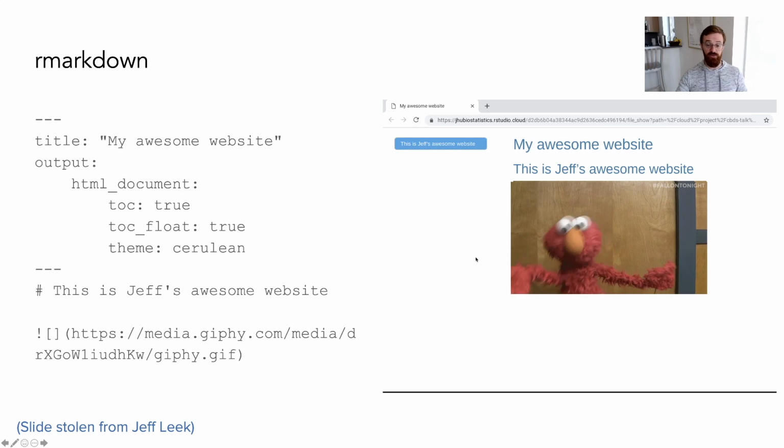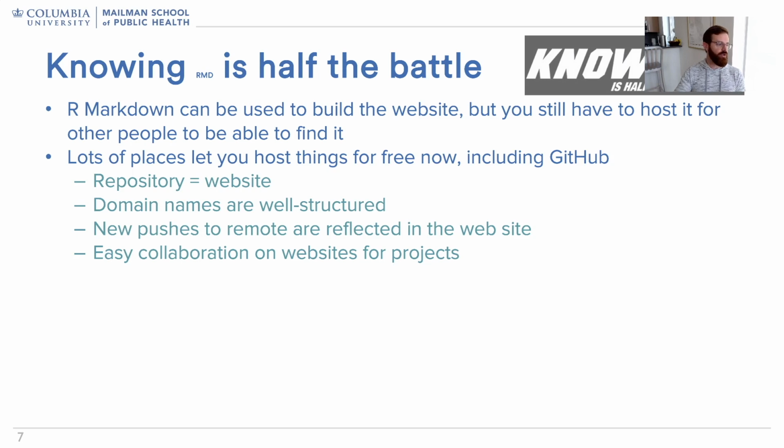And if I wanted to include code, I could do that. And if I wanted to export plots, I could do that too. Okay, so you can use R Markdown to export HTML, and that's a big part of what you need to create a web page or a website.